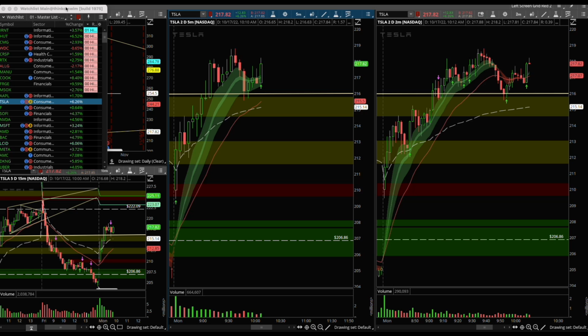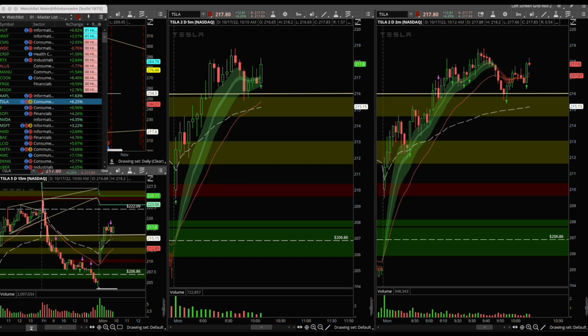So here on the screen, I've got my multi-chart grid. From right to left, I've got the 2-minute chart, 5-minute chart, and 15-minute chart. And at the bottom of each of those, I've got the volume displayed. Now in the top left, I also have a daily chart, but for the sake of this video, that's covered by my master watch list, which has about 200 tickers on it. Most of these are names with weekly options since I'm an options trader.